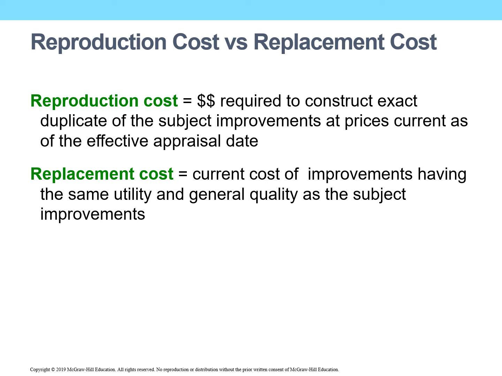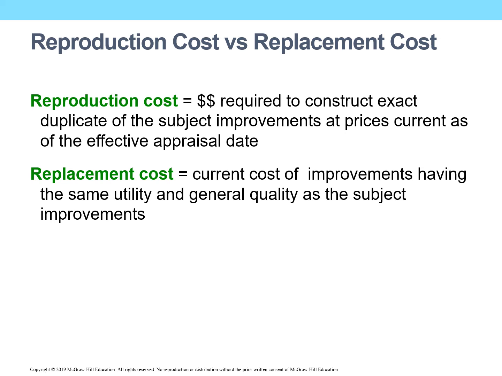When we use the cost approach for income producing properties or for commercial properties, again, we are going to use either reproduction or replacement costs. Reproduction costs are ideal for newer facilities, replacement costs for older. Remember that reproduction cost is the cost new to construct an exact duplicate of the subject property, whereas replacement cost is the cost new of constructing an improvement that has the same utility as the subject property.